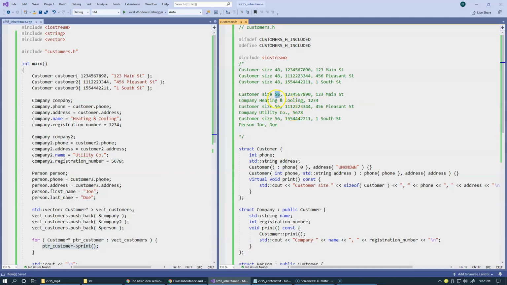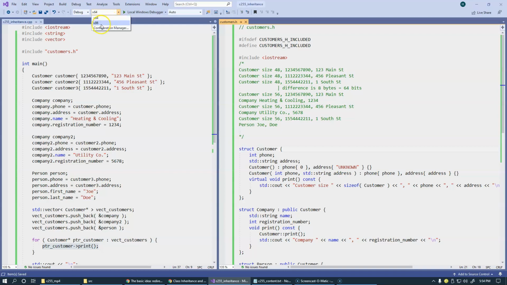Well, first of all, what is the difference between 56 and 48? Right, so right here we see that the difference in sizes is 8 bytes. Okay, 8 bytes is 64 bits. So the difference is 64 bits. And look at the type of my build. I'm building a 64-bit debug version of this application because I'm running this on a 64-bit platform. Okay, very good.